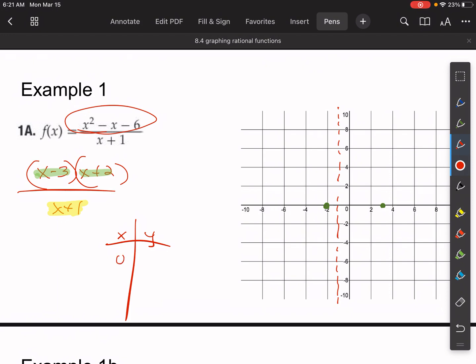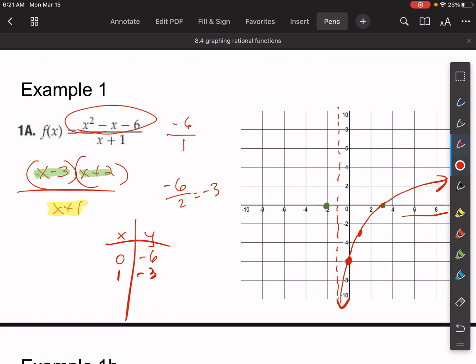If I plug a 0 in, that's an easy one. That would make -6 in the numerator and 1 in the denominator, so we're at -6. So at 0, we're at -6. Then I might want to see what happens at 1. If I plug a 1 into this thing, I get 1 minus 1, which is 0. 0 minus 6 is -6. And then 1 plus 1 is 2, so I'm at -3. So at 1, I'm at -3. And then I already have that other point, right? So we know that we're doing something like this. You could plug in something else over here just to see what happens next, but this is just going to go off this way.